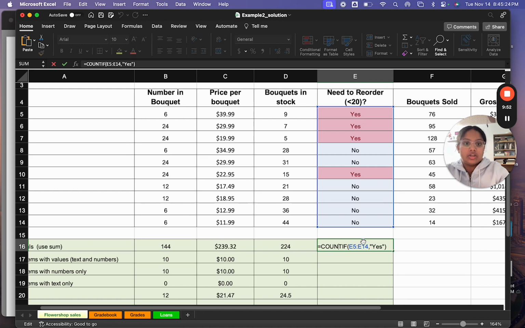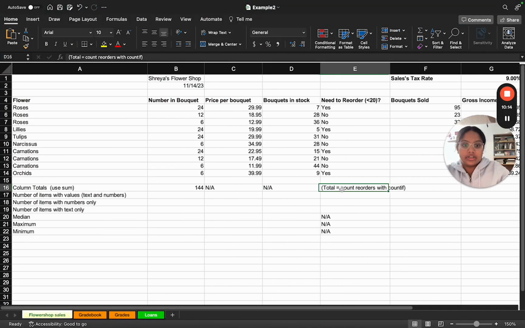We already used the if statement to make these yeses and nos. Now it's going to go through this column, so we have a range of E5 to E14. Whenever it sees yes as a value, it's going to count it. Notice how we see 4 yeses. So if I X out of this, it should say 4. That is what you're going to have right here: countif E5 to E14, comma, yes in double quotes. And then you can just use the sum function here and the sum function there.